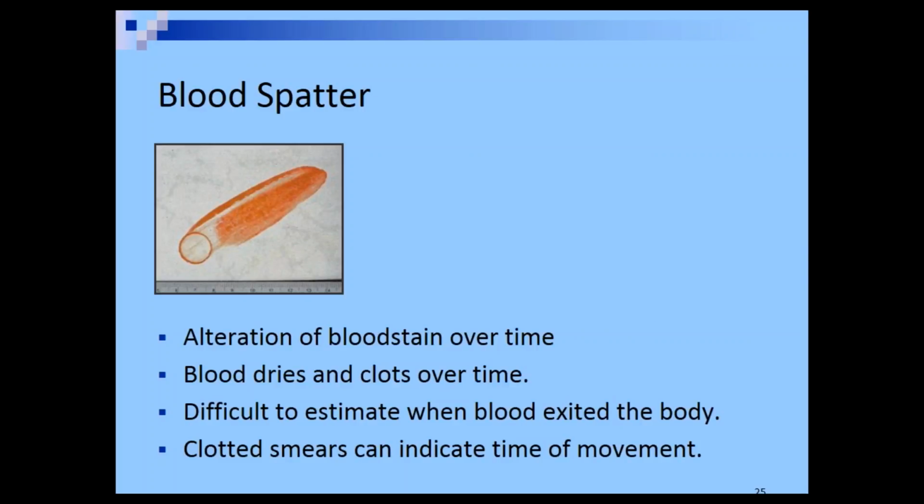Okay, other things you can do with blood spatter is, number one, the alteration of a blood stain over time. Like you can see here, this is a blood drop on a smooth surface that had started to dry on the edges, and then somebody stepped in it and smeared it. So this indicates that the blood drop was there for a while and then was disturbed. It's not as though the person was shot or stabbed and then fell to the ground and nobody else was walking around. This indicates that the blood was there for a while and then was interfered with.